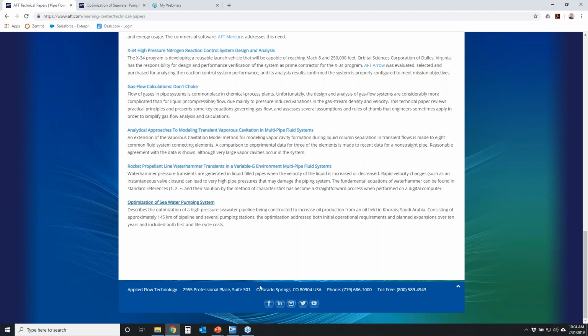Now, before I jump into things, the original intent was to kind of recreate the model that was built in AFT Mercury and bring it into AFT Fathom using the new ANS automated network sizing module, and very quickly realized that this is really outside the scope of a webinar, and so that's where I wanted to focus on, just talking about the project details.